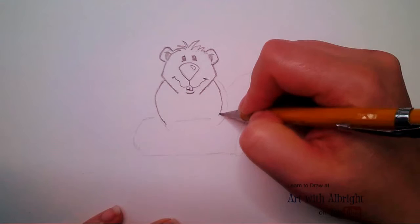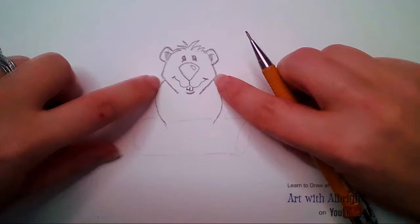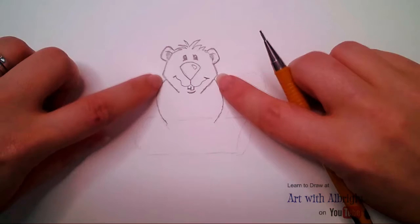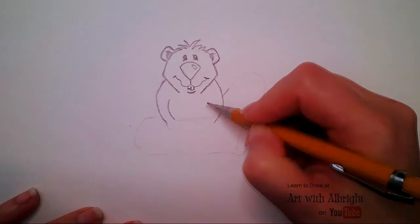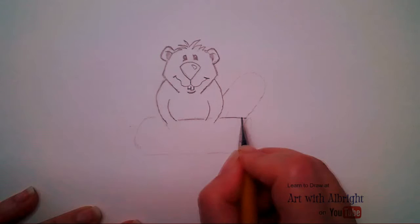Okay, so you see that I brought my body in because it was just too wide. I'm looking at this, the perspective and the positioning of this beaver. So I don't want him, you know, too big, but I want to give him some character. So his arms are going to come down this way. So they're larger up here where the shoulders are, and then they get smaller when they come down. Now his hands are going to be on top of this log that he has found. Maybe he's the one that created the log. I'm going to have a little stump right here.